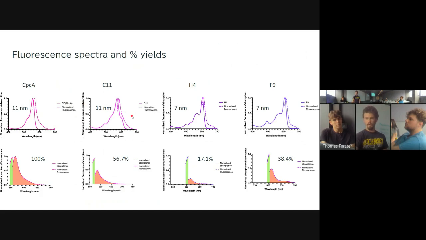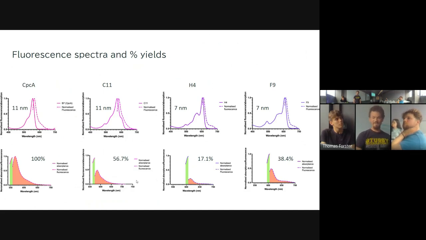Those absorbing over 600 actually had a reduced Stokes shift, but this happens when you have more negatively charged environments, so it's somewhat to be expected, because these binding sites for the far red-shifted ones do look very negative. But something to note is the fluorescence yield: our best one was close to 60% of that of CPCA, which when it first happened, I was mildly disappointed.